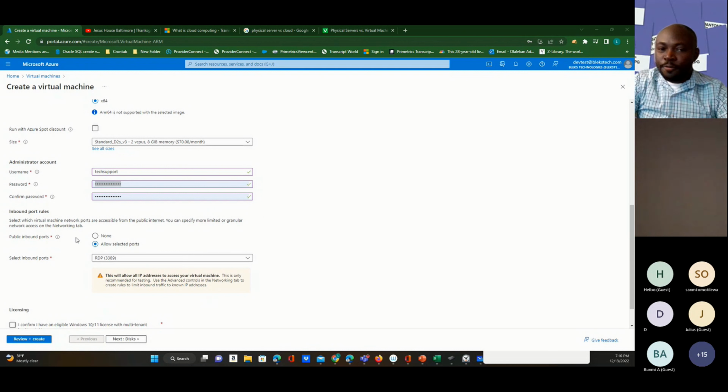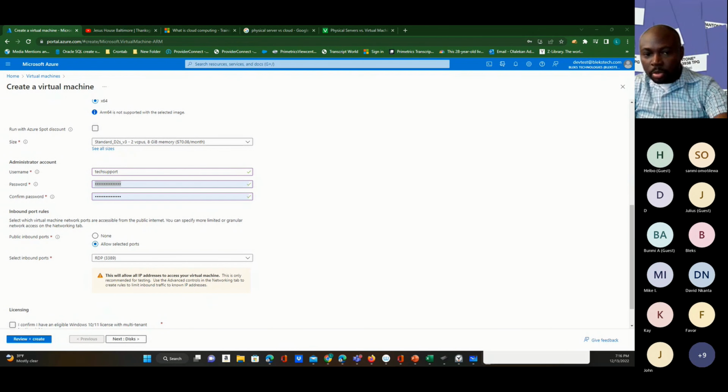Okay, so for you to be able to connect to your Windows machine remotely, you need a specific port to be opened. And that port is port 3389.